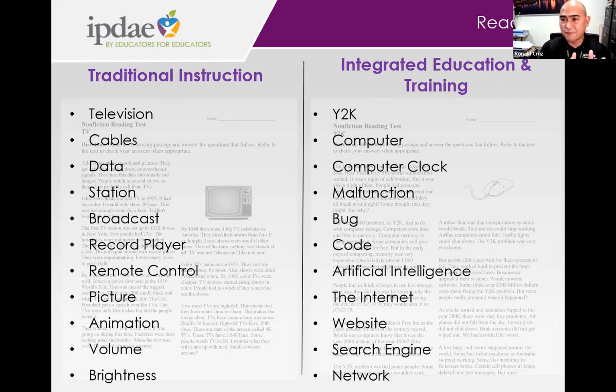But pay attention to some of the vocabulary. If you're in a traditional setting, you might not be inclined to teach the word bug in the sense of what bug means in the technology world, right? It's not something that you swat with your sandal or spray with insecticide. Bug in computer language is something different. Or code is different in computer language, and the word search engine is not a physical engine that you actually work on or can see operate. So there are differences. The meaning of a particular general academic word changes from field to field, and students might not be aware of how that word is being used. So it's very important to be discriminating and select the best text to teach reading in an integrated education and training class.